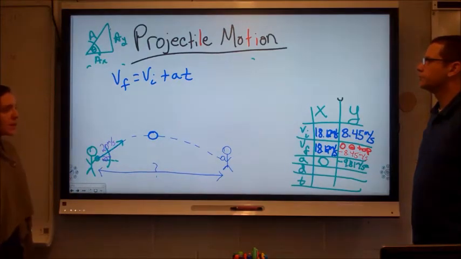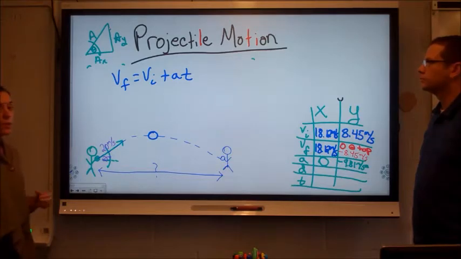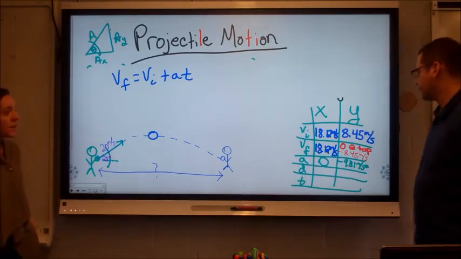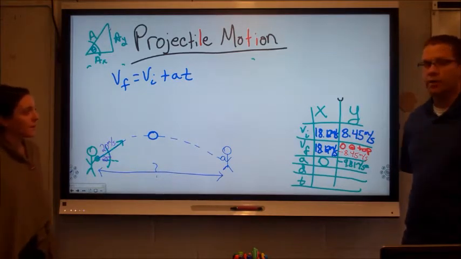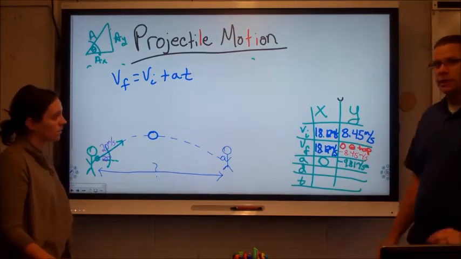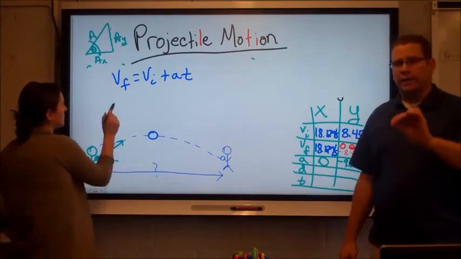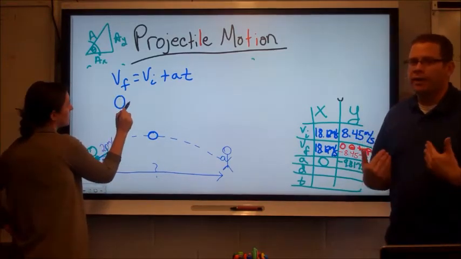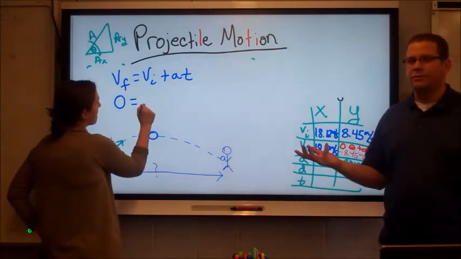Now, as we were saying before with talking about your different velocities, it's up to you which velocity final you choose to use. Personally, I like working with the number 0. It's nice and easy to work with. But you could also use the negative 8.45, and we'll talk about what that does to our time once we solve it. Now be careful. If you choose to use the real final velocity, you must put it in as negative. That's why we like to use the zeros, because there's no negative 0.